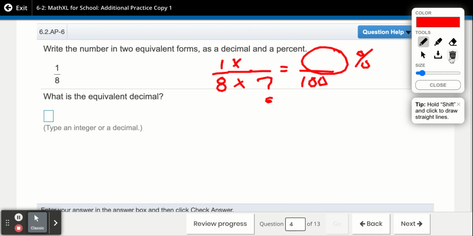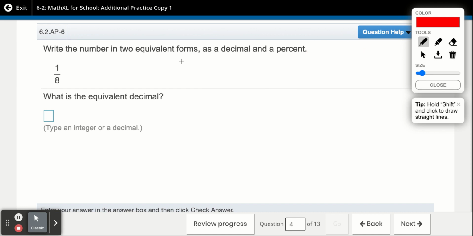So let's go ahead and clear that out. I know I can do the division because 1/8 is actually division. So I can take 1 and divide it by 8. Now, 8 doesn't go into 1, so we need to put a decimal in there, and we need to annex a 0. And we do know that 8 goes into 10 one time. And so then this starts looking like a regular division problem. It's just we're going from a fraction to a decimal.